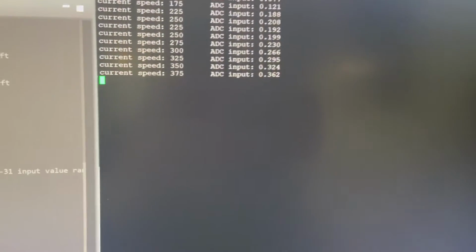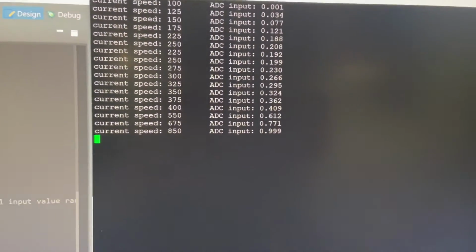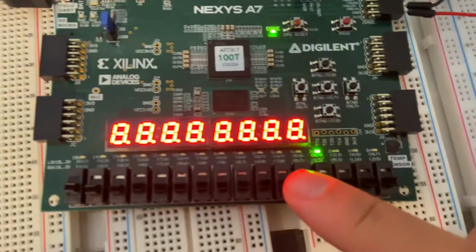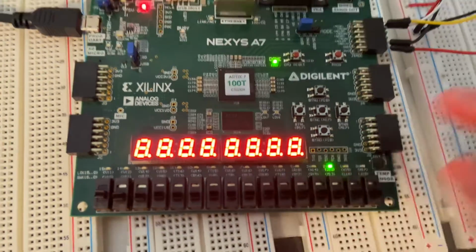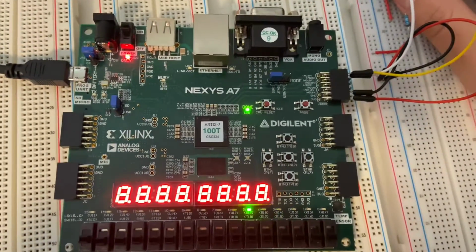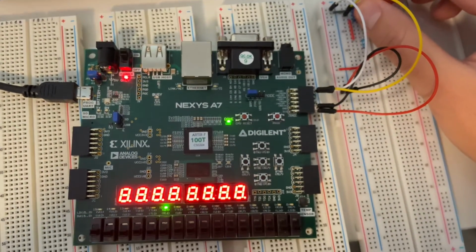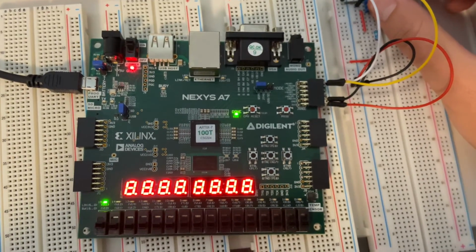So we can see right here, if I pull the potentiometer as high as we can go, the little arrow is pointing this way. We have an 850 millisecond delay, and we can see that the LEDs are indeed slowing down. Now that we have the terminal all the way, let me modify the pot right here, and you can see that it's going to start getting faster because I'm decreasing the resistance.